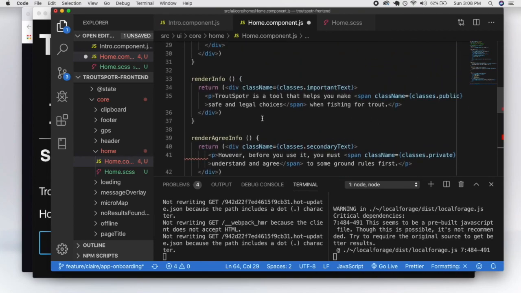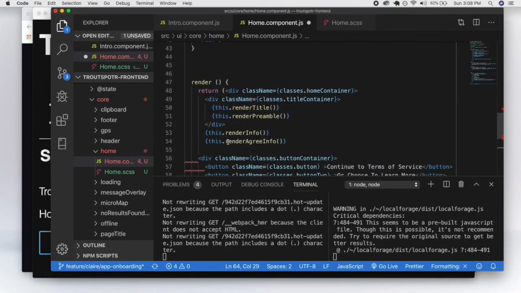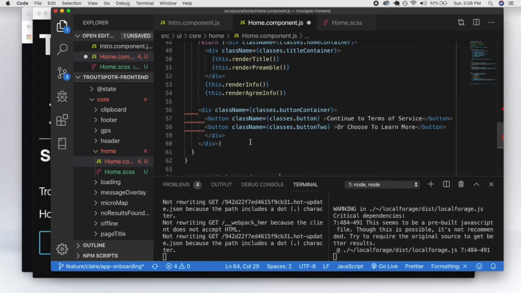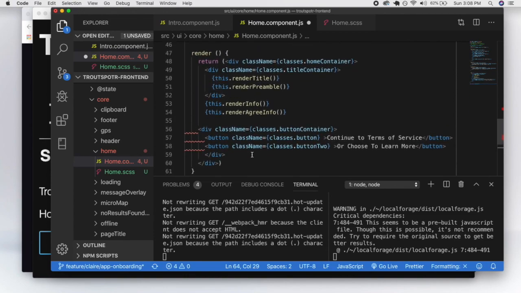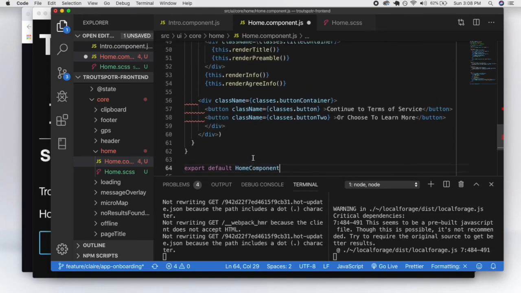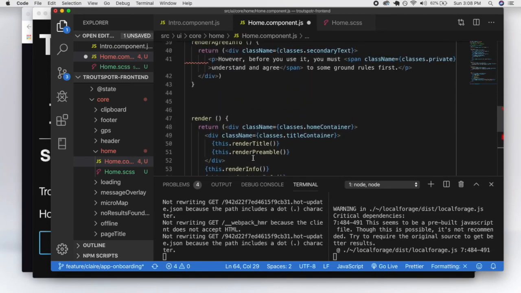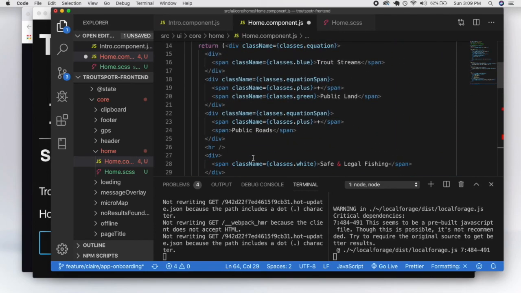The info, and then the agreement info I actually separated out, and then I call them all here, and then the button. Cool. So right now the button actually is not connected to anything, but again, this is just a demo. So we could hook it all up, but for now, we're just going to leave it like this. And then next, we actually want to hook this up, right?